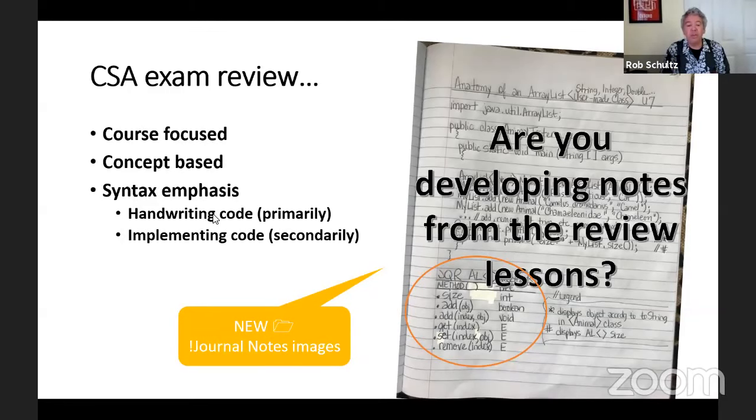She's modeling good note-taking skills, and she's got a folder out in our shared area that, in addition to the power-ups, she's also sharing her journal note images with you. So hopefully everyone is keeping good notes. If not, this would be a good time to start working on developing those note-taking skills. I assume a lot of you are seniors, you're going to be going on to college next year, and they're going to expect you to be able to take good, solid notes. And that's definitely a good skill to have. So take advantage of the opportunity of having some excellently modeled notes to work from.